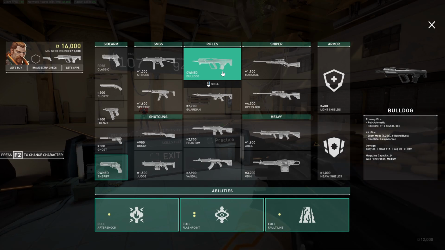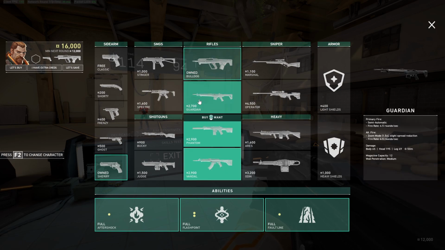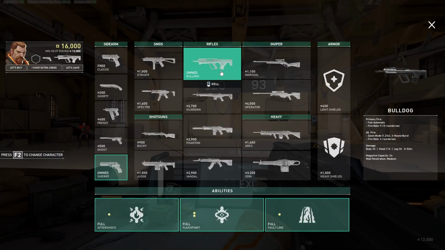You can see it has the exact same fire rate as the Vandal at, oh wait, no, it's actually a tiny bit slower, 9.15 for the Bulldog, 9.25 for the Vandal, and headshots don't kill. That's why I don't really like this one. They won't even kill light bot players at point blank.